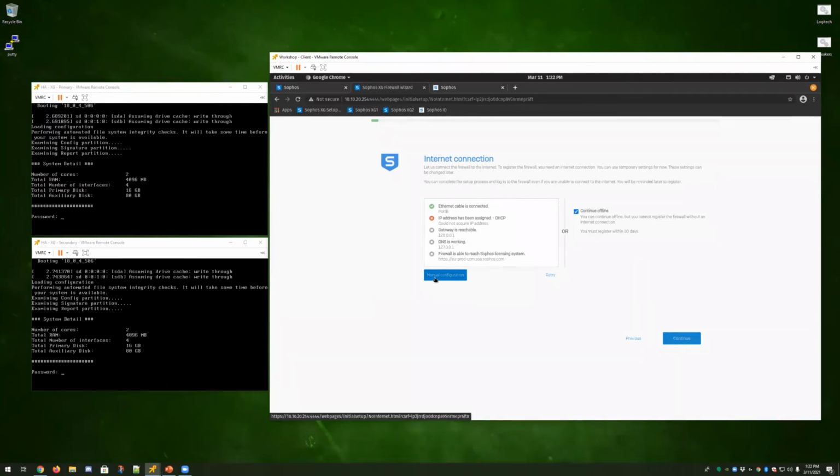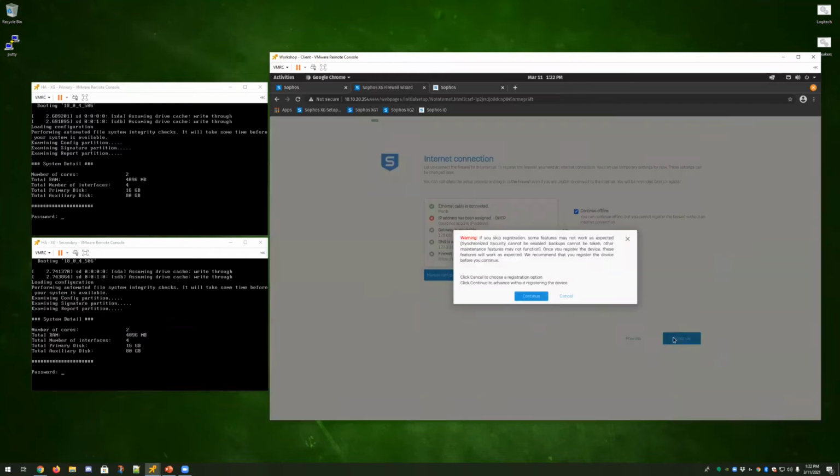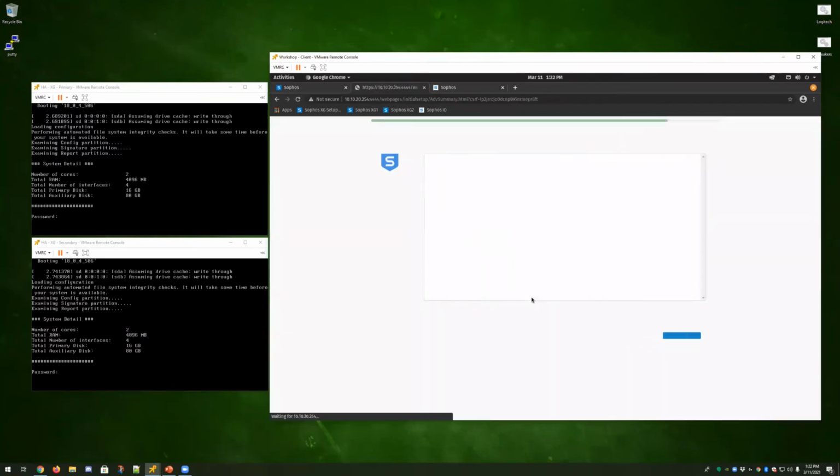Let's say you have to RMA the primary unit for whatever reason and transfer its licensing over to the auxiliary unit. It's going to make it much easier if that device is already registered into the My Sophos account to now have it assume the primary role. As you get the RMA unit back, it'll now assume the auxiliary role. For this device, again, I am going to continue offline. It is just a virtual appliance, so I do not have anything for this. And it is going to let me know that I am skipping some of the registration components on here.